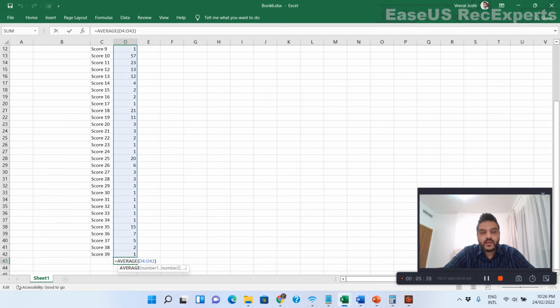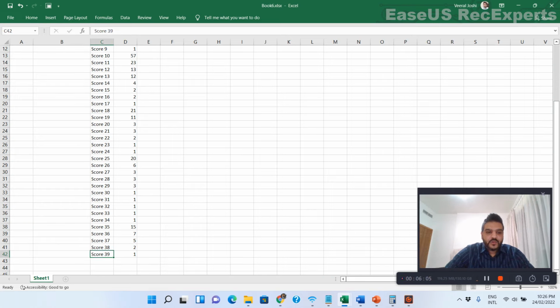The math behind this is what Excel does in the background. It adds all of these entries, gets us the total like we saw earlier, 390, and then divides that by 39 entries. That gives you 10 as the average score. So that's the math behind it. Forget that, we have the formula to get that done easily. So there we go, we have 10 as the average score.